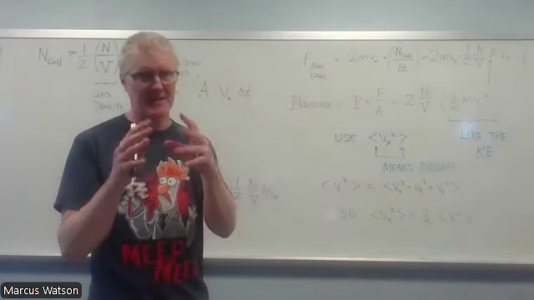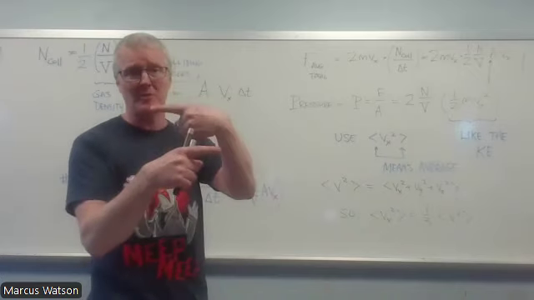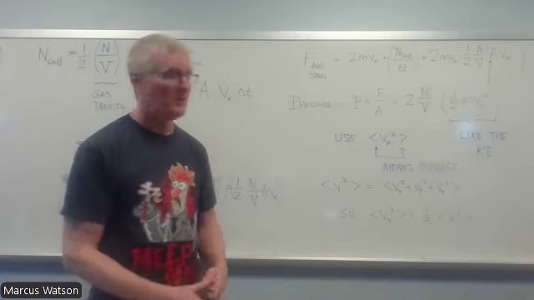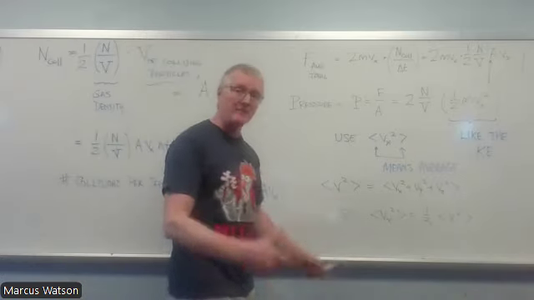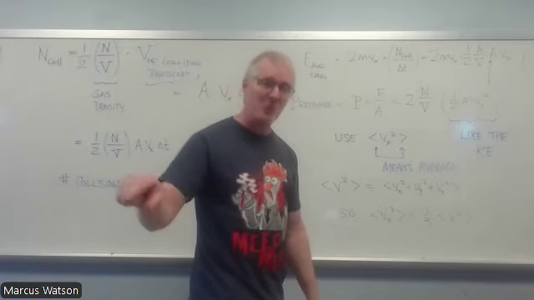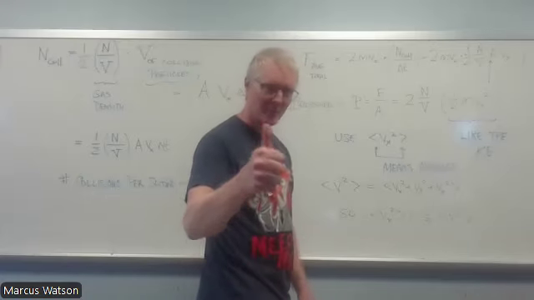Because if I take the V and then average it, it should be 0, right? There are equal numbers moving that way as there are moving that way, so why would there be an average velocity? It should be 0. So I'm taking the square of the average. No, I'm taking the average of the square. Got it backwards. Okay, thanks for catching me. No problem.